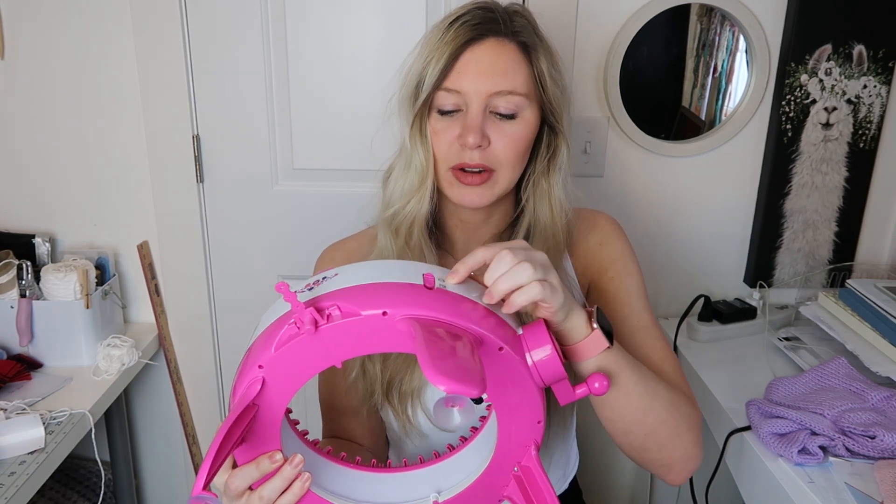This off-brand machine does do flat panels and circular knitting just like the Addi. But I do not know what the T and P labels mean on this one — on Addi it says circular and flat. The T is circular. I have not tried flat panels on this machine yet and I do not think I will be using it for flat panels; it just does not turn as nicely as my Addi. I did notice that the switch was in the other position when I got it and flipping it up took a lot of force, which made me worry about breaking it.